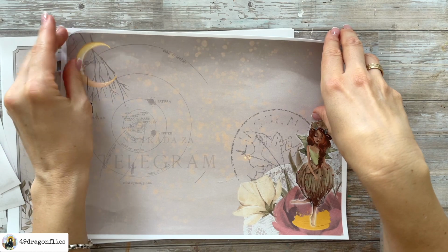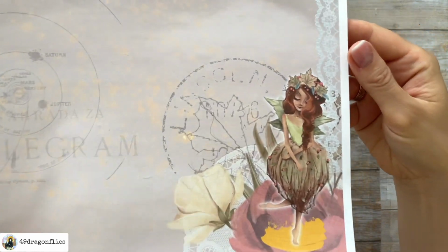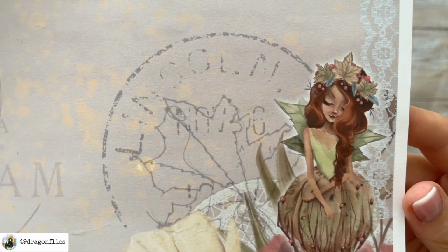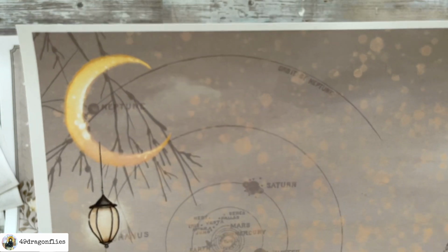And this is my other favorite one, and this is actually the one I'm going to be using for the cover. I totally have to think of Maud when I look at this. She's so adorable. And I also love the moon with the lantern.